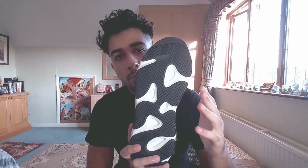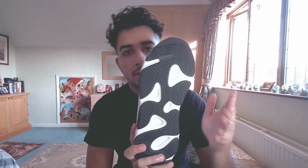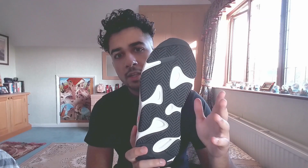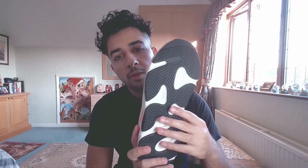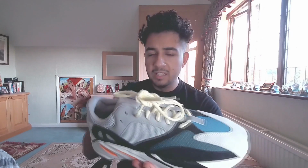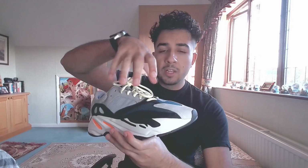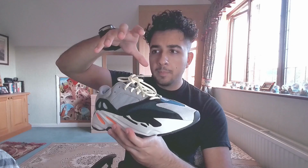Now, because I did put these on feet, and I've had the pleasure of wearing the M&VNs on feet, the Bright Science that came out not too long ago, I feel like with the Bright Science you felt more of the boost, but you don't feel as much of it on this shoe. I don't know why that is, even though it looks like the same kind of construction. It's got the same outsole, the same amount of boost, and the same amount of height. So I don't understand why there's so much boost, but you can't really feel it. Maybe it's the insole or something. I don't know if that's the reason, but still, the one thing that the M&VN doesn't do is give you a nice comfortable feel, like the shoe's hugging you.